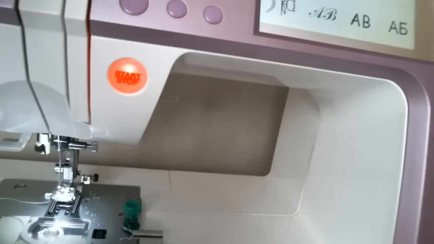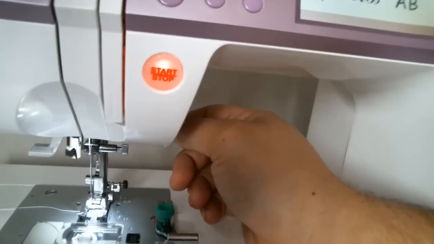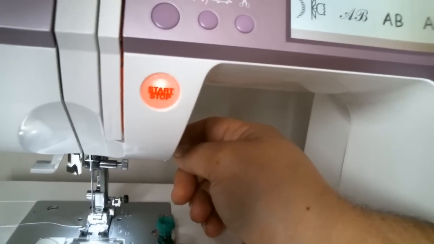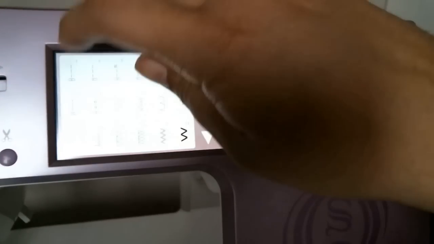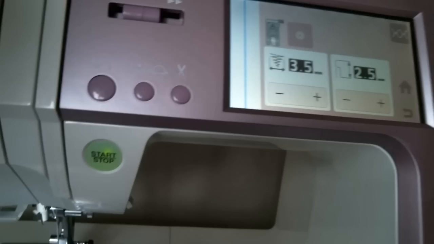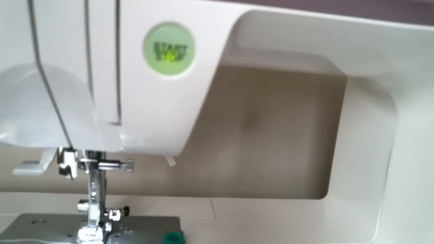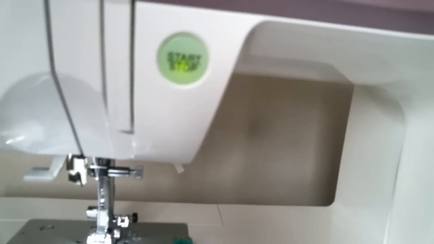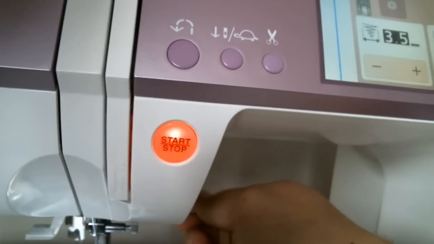We can see how the red light is on. I mentioned earlier that I would explain that to you. Basically, if the presser foot is raised, it won't allow you to sew unless you put the presser foot down. But notice how I put it down and it's still red. The reason being is I actually did not select the stitch yet. So I'll select the regular stitches and then I'll just select a regular straight stitch. Now that I've selected the regular straight stitch, the light has turned green. And I think that is a very advanced way to, in case children get around the machine, they actually have to know to push that down and select stitch in order for the machine to actually work.